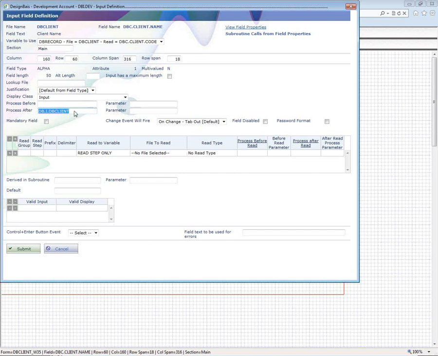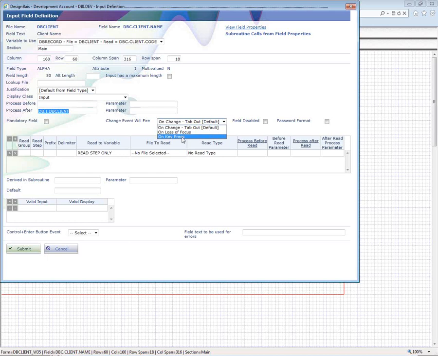Now that is called, in browser speak, I suppose, or VB, ASP speak, a change event. And in this change event, I'm going to call this when the user tabs out of the field. But I also have the ability to call it any time the user leaves that field. So if they just click the mouse in there and click the mouse somewhere else, I can call that program. Or I can even key that on every keystroke.